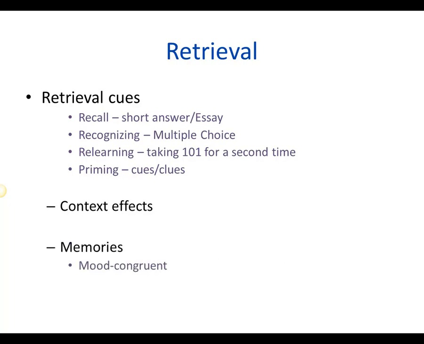Now, we also have what we call mood congruent memories. When we retrieve information, some of you might have noticed that when you get upset, you're more likely to remember things that have upset you in the past. Well, that's a mood congruent memory, or your ability to access memories that are congruent with your current mood. We also have state-dependent memories. State-dependent memories have to do with your level of alertness, consciousness, intoxication, caffeinated, satiated, tired. All of those things dramatically influence some of the ways that we remember things.